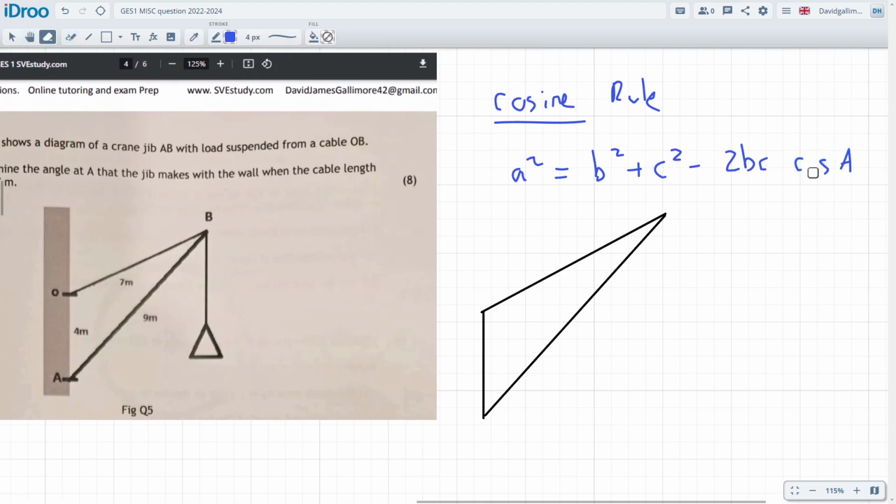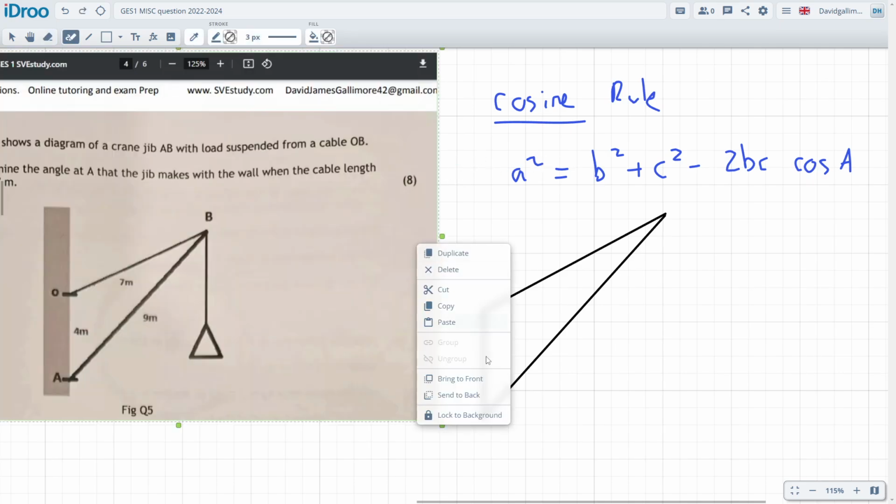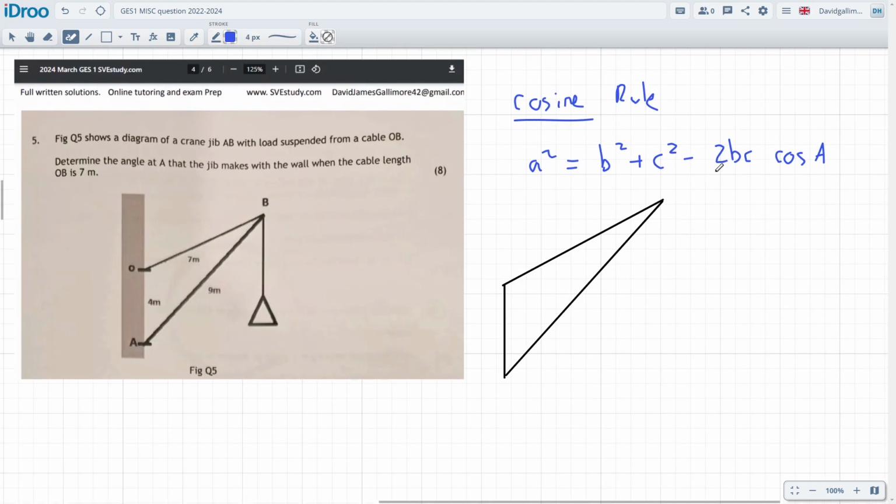It's quite a beastly little formula, quite chunky, but this thing's worth 8 marks. And if you know the formula and you can solve it, then you'll get the 8 marks on it. They literally just give you the points for just knowing the formula. Because it's more advanced, most people haven't got this far in the courses, so they just stop before they even get there. So if you can learn it, it's great. And like I said, a couple of extra points we can get on this, that'd be nice.